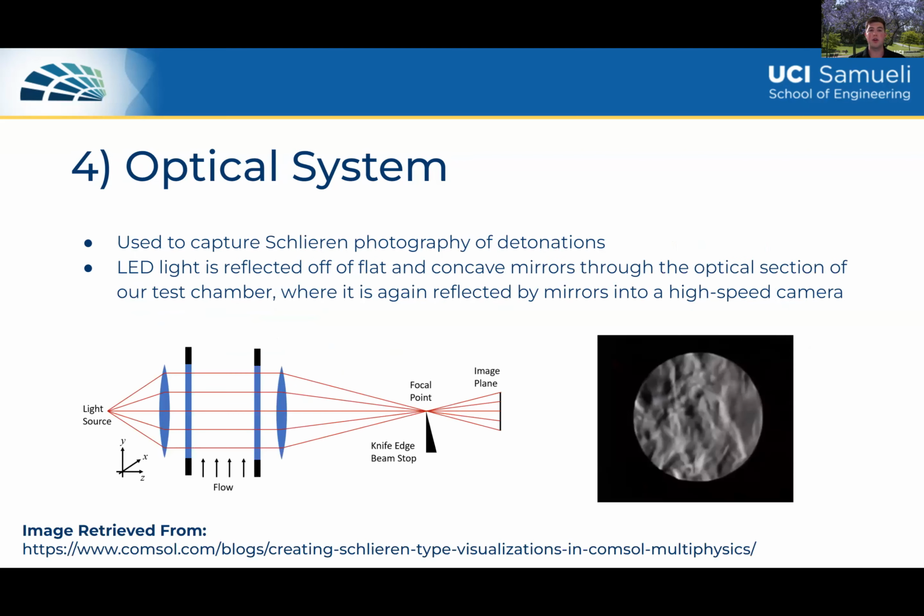For our optical system, we are going to be taking Schlieren photography, which is a type of optical measurement that allows you to look at the density differences within your subject, rather than traditional photography. You get very sensitive images showing you phenomena that you wouldn't see traditionally, like shock waves. Here we have a flame. You see all of the differences in the air that you wouldn't really see with traditional photography. So this will allow us to look at detonations and get a better view of their structure and how healthily it is propagating. This is a traditional setup. Essentially, what we have in ours is a little bit different.